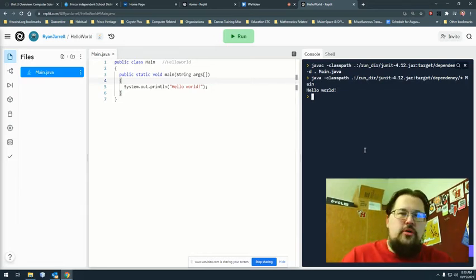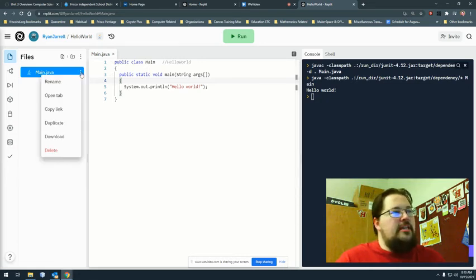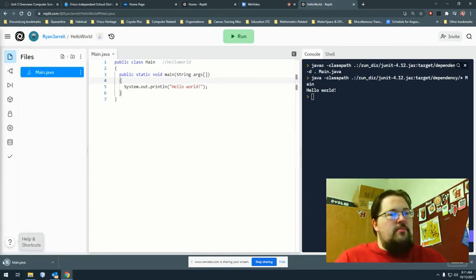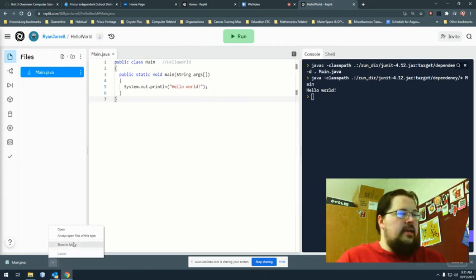Now, the last thing I want to show you is how to retrieve a Java file so you can actually turn it into Canvas. I'm going to go over here to my sidebar, go to these three dots for main.java, and click download. There you go. So wherever my default file save location is. If it's a Windows machine, it's probably downloads. If it's a Mac, it's somewhere else. If you have to, you can always just click here and say show in folder, and it'll pop up where everything is.